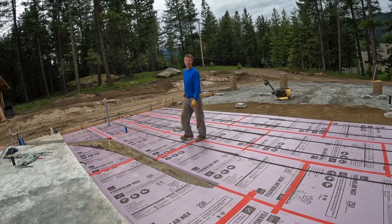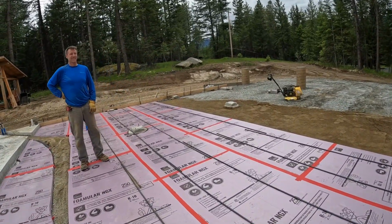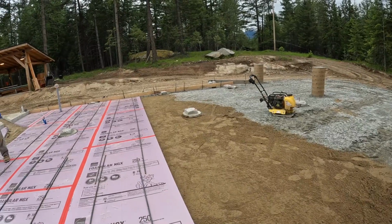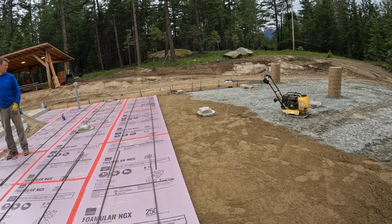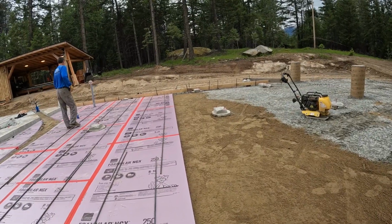It's like we did this before. Yeah, well, it's a lot easier this time. We're being a little less picky than the first slab, and it's going good. So we're just over halfway today.